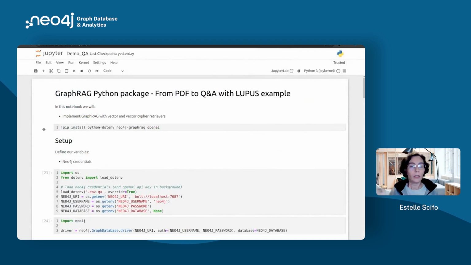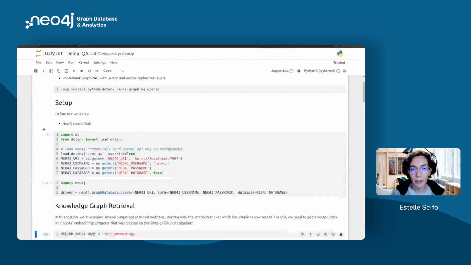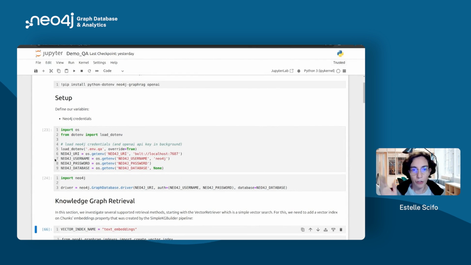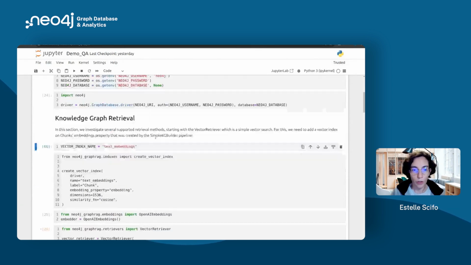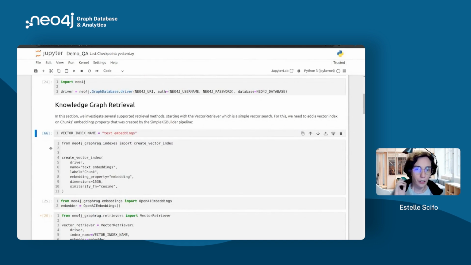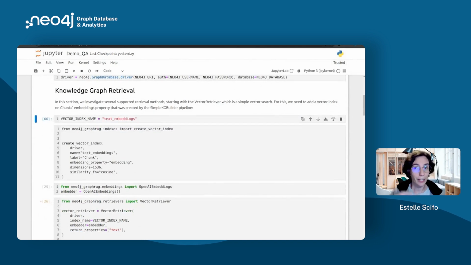Here we do it in exactly the same way. So we install dotenv, Neo4j GraphRAG, and OpenAI. We instantiate our variables and our driver. The first thing we need to do is to create a vector index so that the embedding properties on the chunks are indexed.